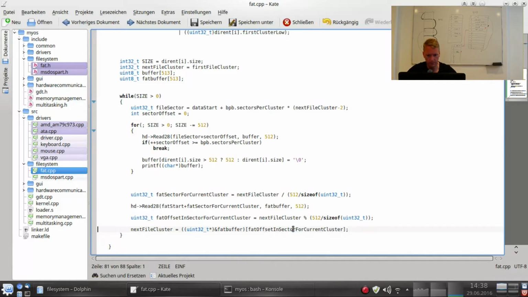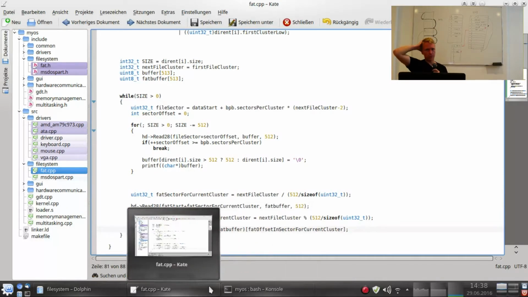Okay. I mean, of course, it would probably make sense to use a template here and use size offset template so that you could also use that for larger types later, but whatever. I'll leave it like that.